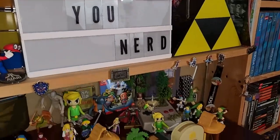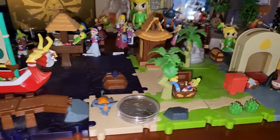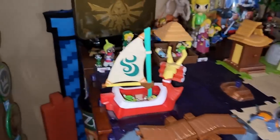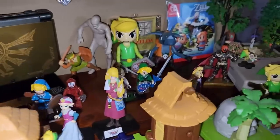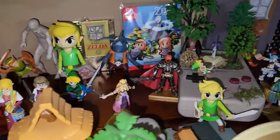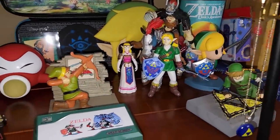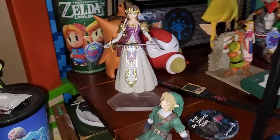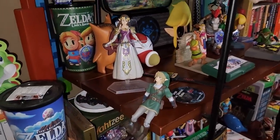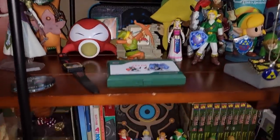And then down below we have the Zelda shrine. Now when I say Zelda shrine, you have to keep in mind this is not everything Zelda we have — this is just some of the more fun displayable pieces. But it wouldn't be a West household without a shrine to Zelda. I would just like to point out this lovely little stand that the Zelda stuff is on — I found it at a flea market and bought it for myself for my plushies or action figures. Somebody stole it. And I had to admit that the Zelda stuff looked so good on it.